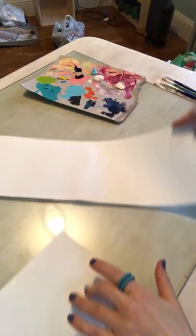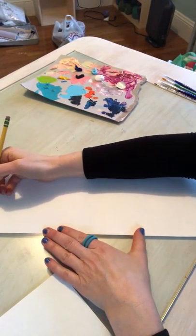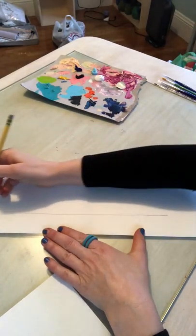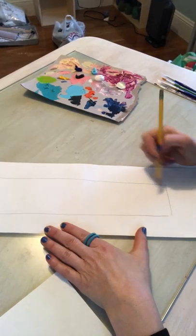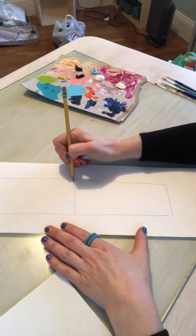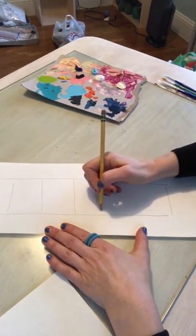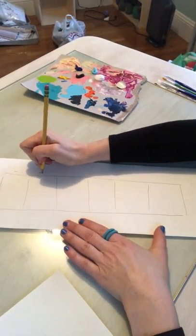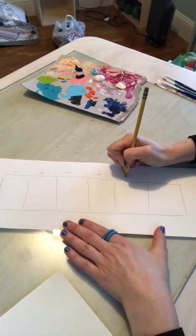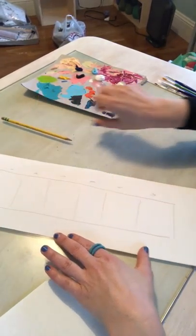But for now, you're gonna get a piece of long white paper like this. And on this paper, let's break it into six different sections. So I'm just gonna draw a rectangle here in the middle. I'm leaving a border around it because I can mix in that border or whatever. So split it up in the center and then make one, two, three, and then two more lines here to make four, five, six. Okay, and I can number them one, two, three, four, five. Six is going to be our darkest, and then we're going to work our way to our lightest.